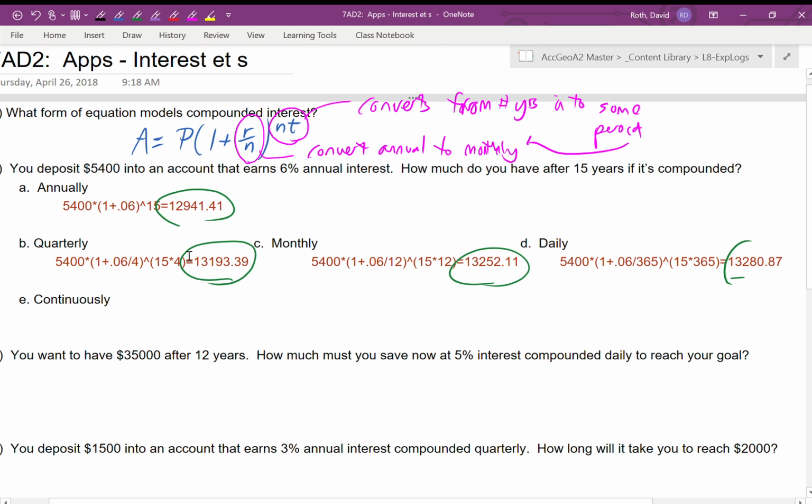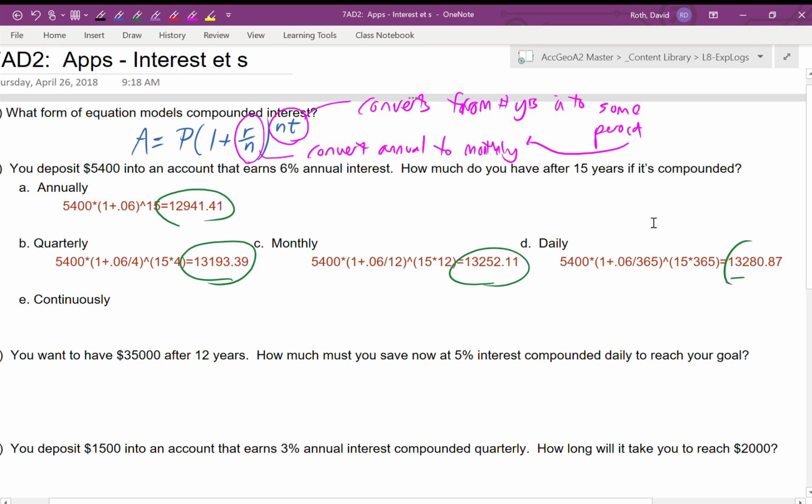Big difference. Now I go from 4 times a year to all the way to 12. I made another, how much money? Another 60 bucks, not 250, but I made another 60 bucks. Then I go from monthly down to daily, and how much more is it? Oh, not even $30 more. So somehow the amounts additional, I'm earning interest on interest more frequently, but the amounts seem to be going down.